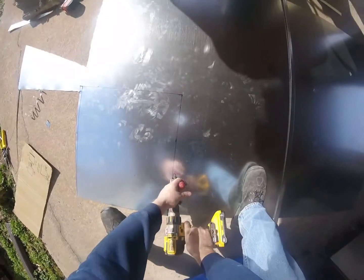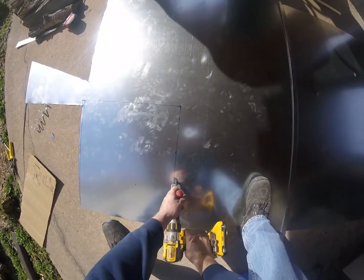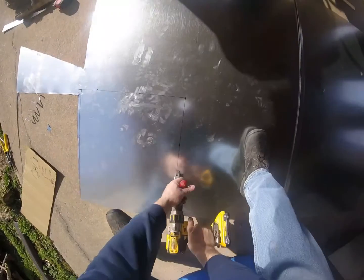That's pretty bright, huh? The sun? Looking down on that piece of metal. Yeah.